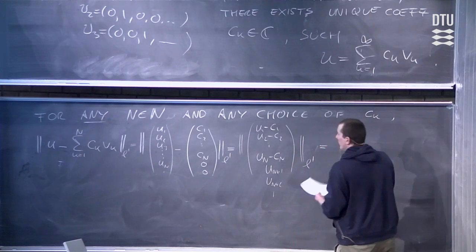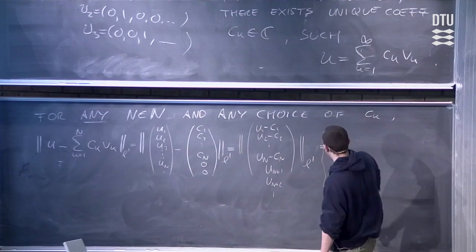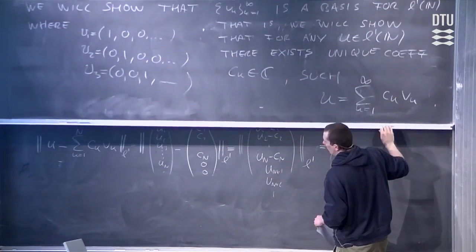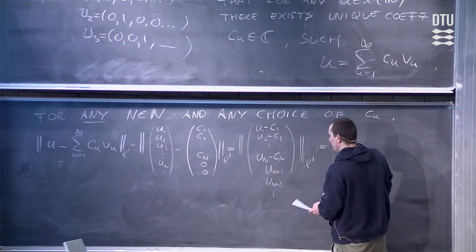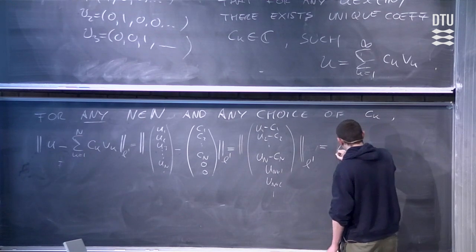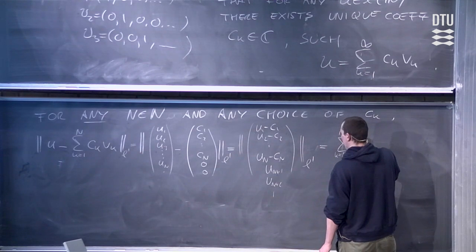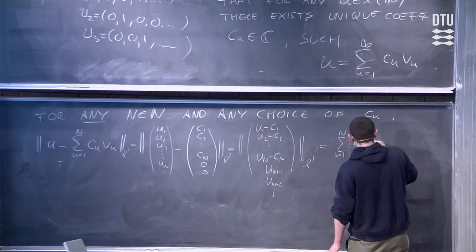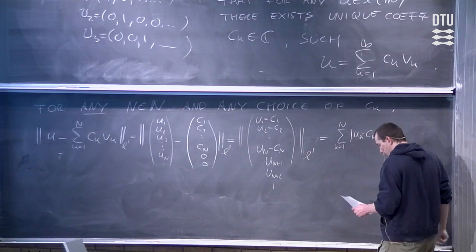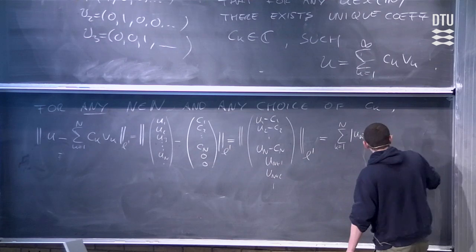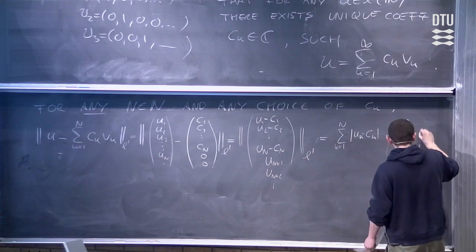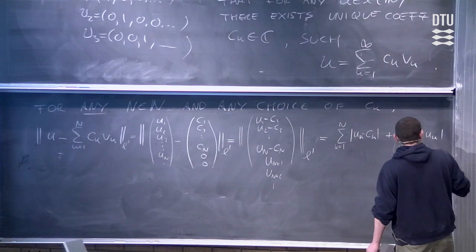So what is the norm? Well, do we have it somewhere? Oh yes, more or less the expression up there. This one. So what do we get? Of course we get an infinite sum, but let's write the first n entries first, because they look similar. From k equal to 1 up to n, we have uk minus ck in the absolute value. This is a finite sum, so that's no problem at all. Plus, what do we have left? We have all our u's, so plus the sum from k equal to n plus 1 to infinity of only our uk.